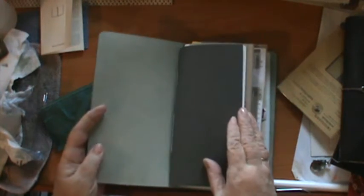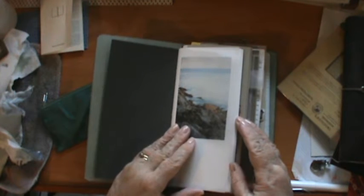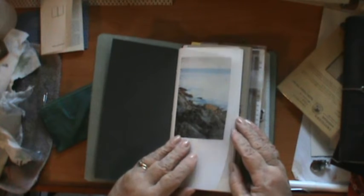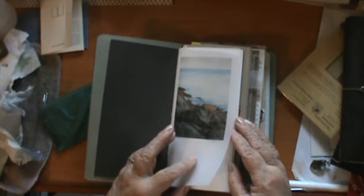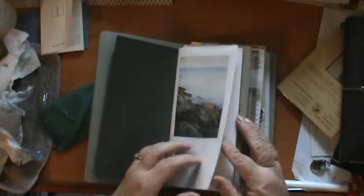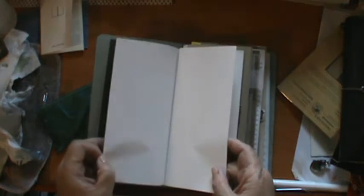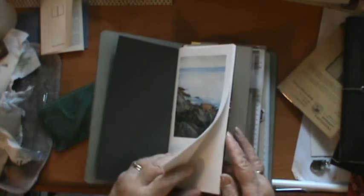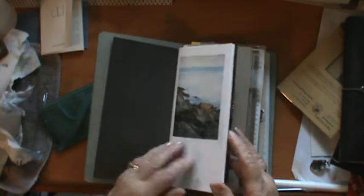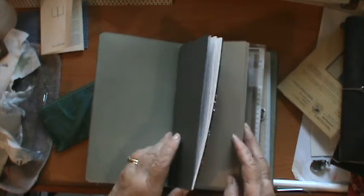So she gives lots of extras, and lastly, it comes with a little notebook, and her artwork, she's a photographer, is on page 1. She prints it out on vellum, which is just gorgeous. So I think I'm going to use this as like a little art journal or something. I'm not sure what, but I think I am going to use this as a little art journal. And so that's my first insert.